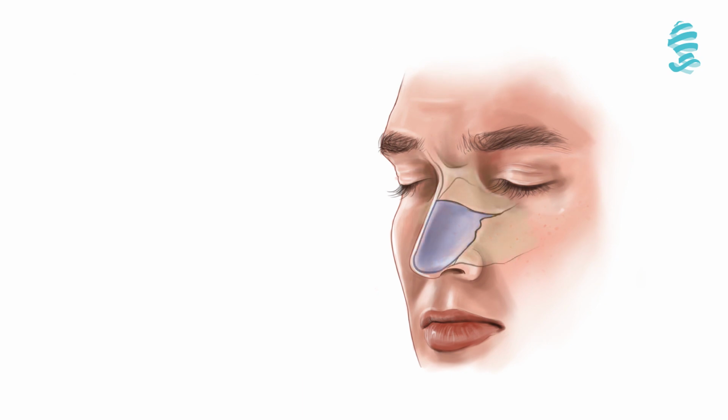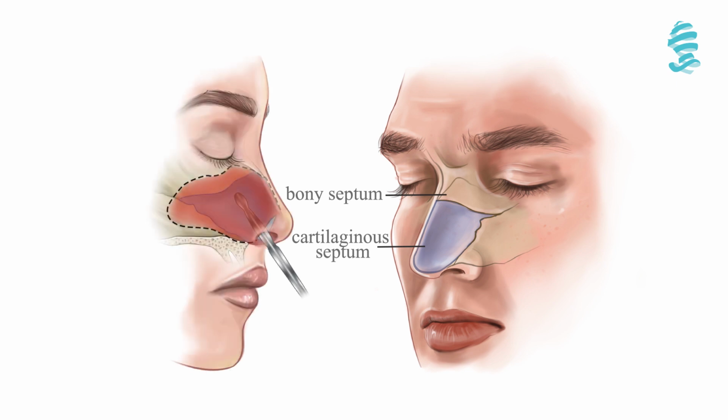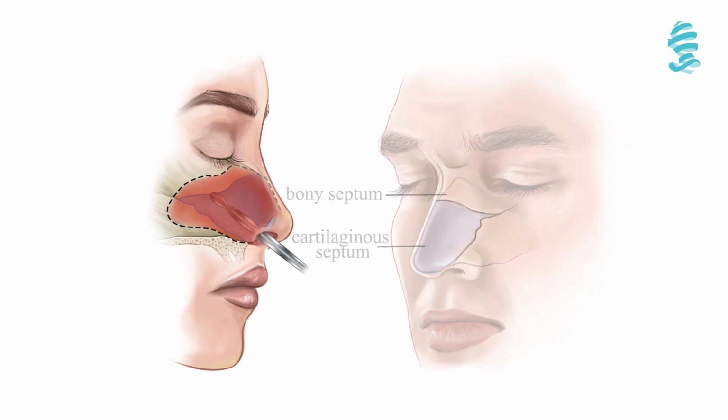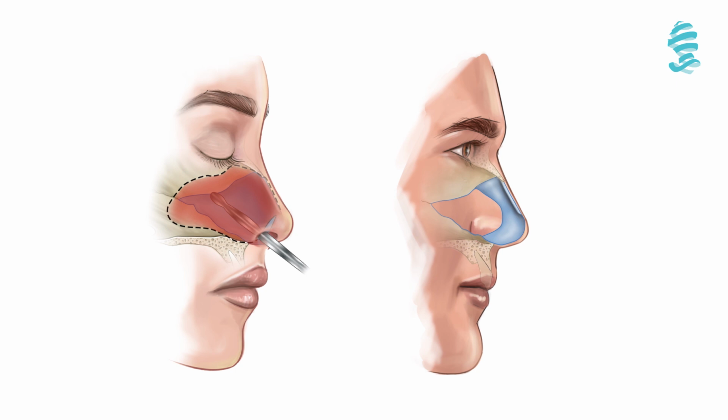The nasal septum is composed of the cartilaginous and the bony portions. Deviated cartilage and bone can be resected to correct nasal obstruction due to the deviation. An L-shaped, sufficiently wide cartilaginous septum is left in place to prevent saddling of the nose. Straight fragments of cartilage and bone can be reinserted.